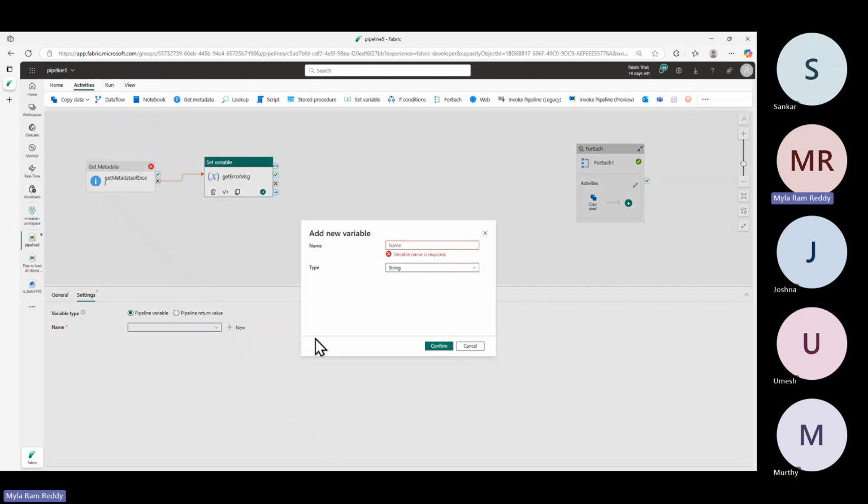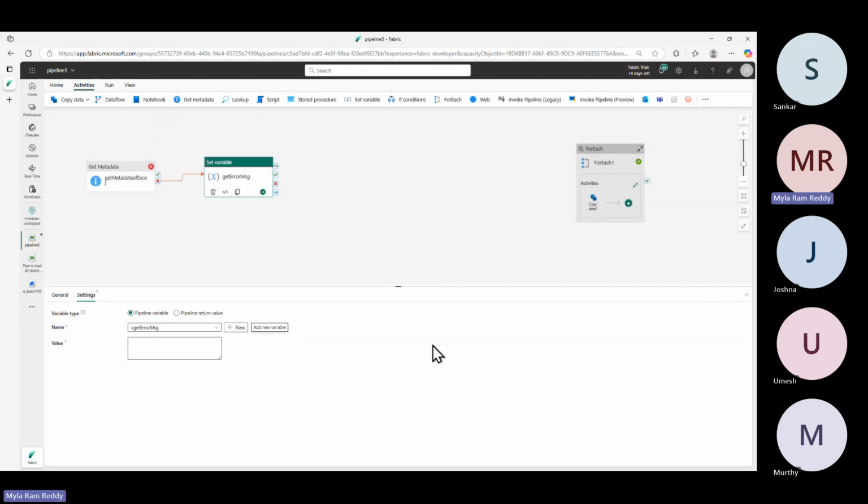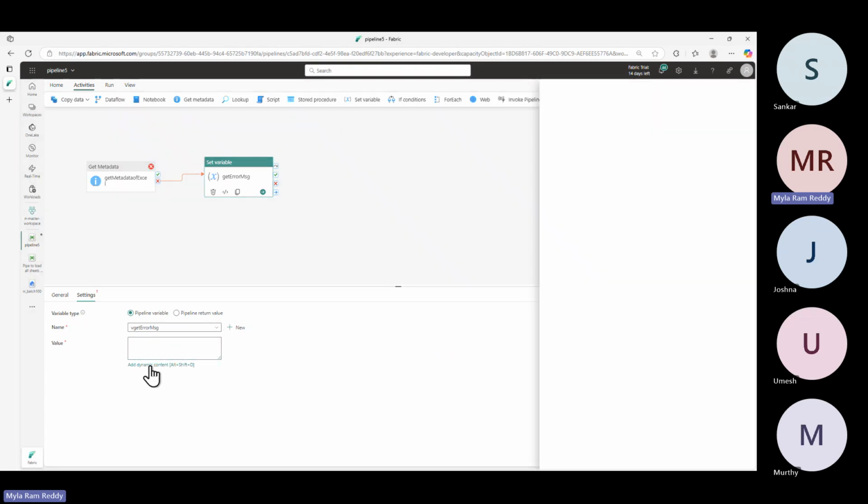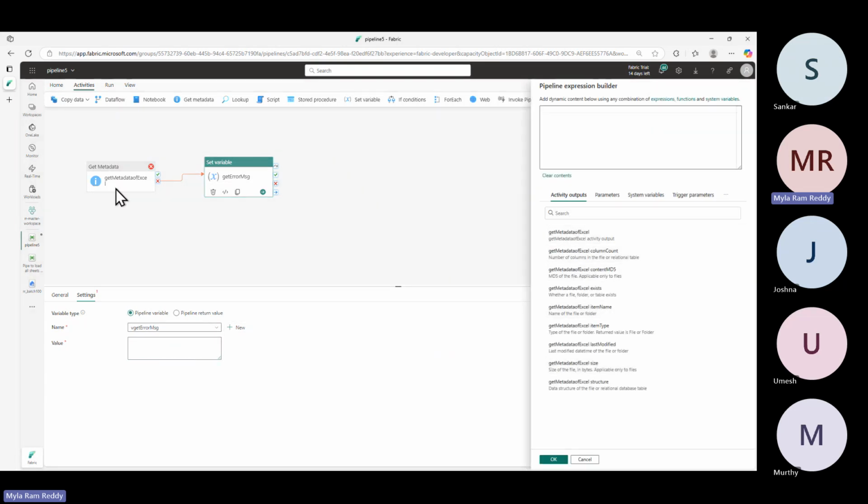The object name is get error message, and the variable I am creating, just for my identification, is v get error message. It is a string. Click on confirm. What formula are you going to write? The formula is whatever we have here, the Get Metadata Excel output. But I'm not interested in the output. I'm interested in what?